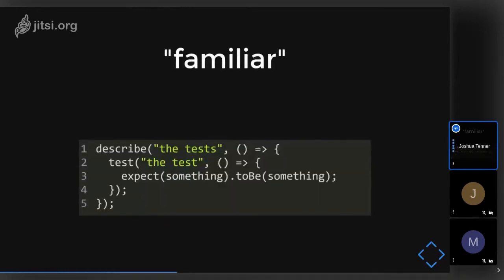I also wanted to talk about what I meant by familiar. Most JavaScript developers who actually write their own tests will write in a syntax that looks exactly like this. They want to describe a group of tests and then create their tests and then perform some kind of expectation to see what happens with their code. Make sure that it works the way they want it to. So this compiles in Jest. This definitely compiles in as-pect today, and it's great.